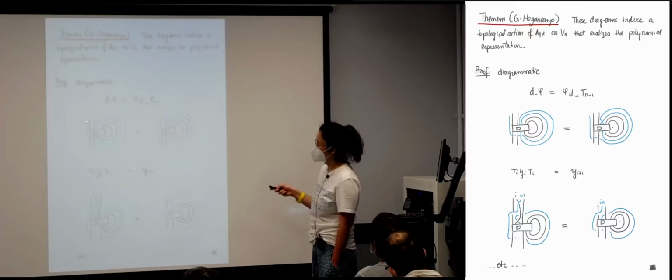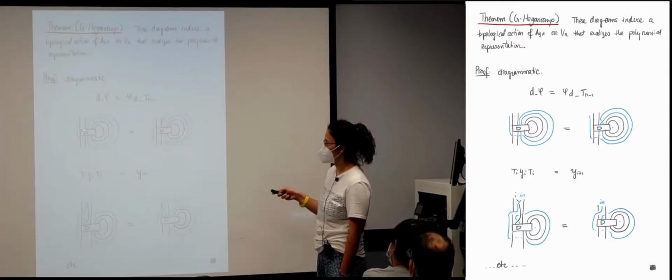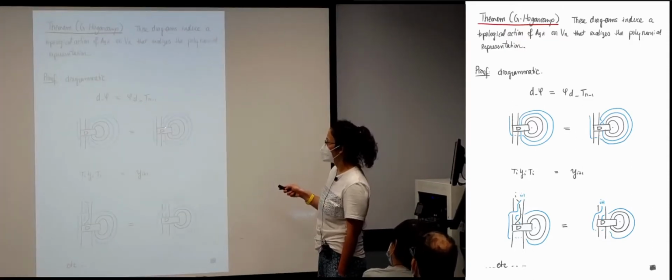If you draw the corresponding pictures, right, here phi, what is it doing? It takes this strand and it wraps it around. D minus takes the next strand and it closes it. This one here first does a crossing, that's the Tn minus 1. Then you take the next strand and you close it, that's the D minus.